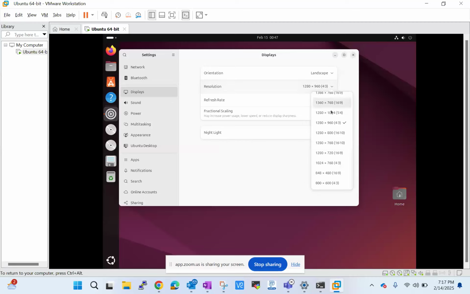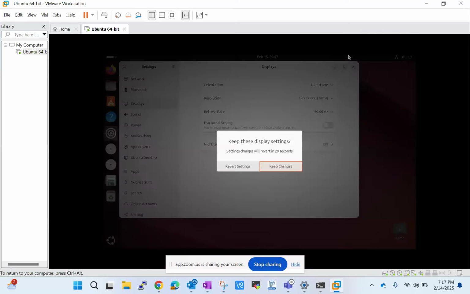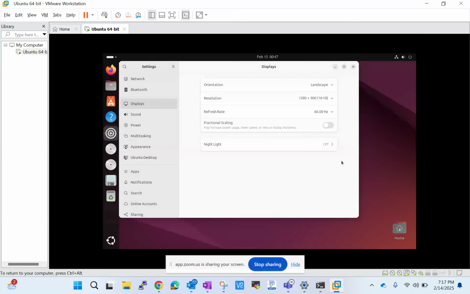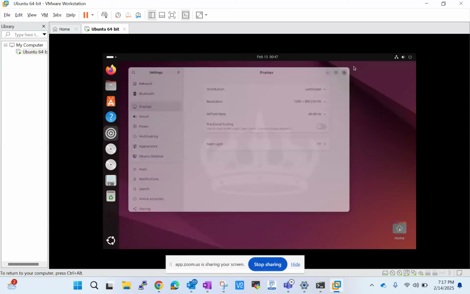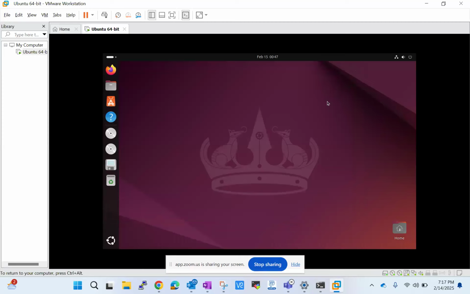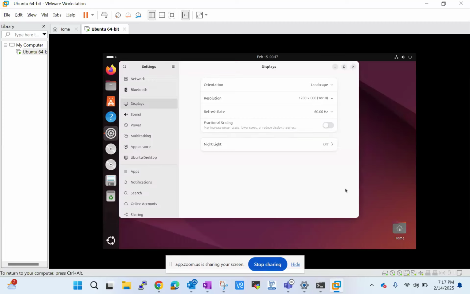That means you can have only this 1280 by 800 size, you cannot have more than that. So this way, everybody can try to increase the screen size. If you're okay with the scroll bar, you can maximize it, but the scroll bar is not always convenient.